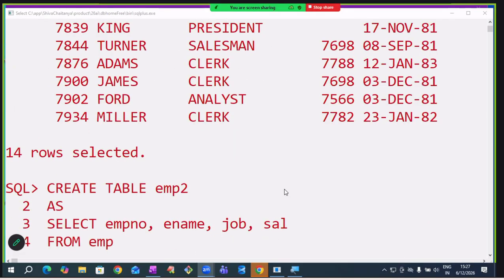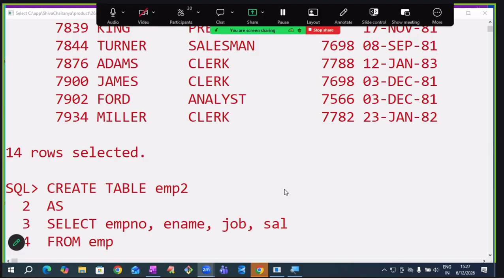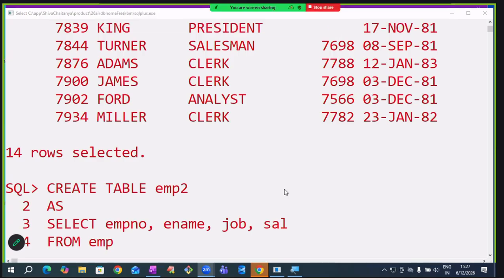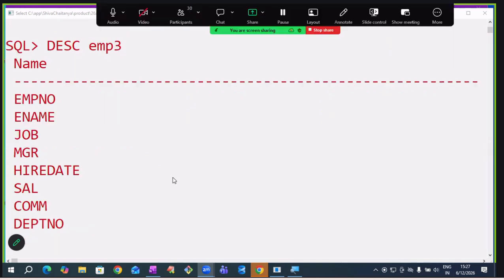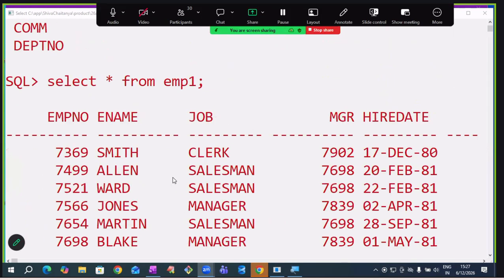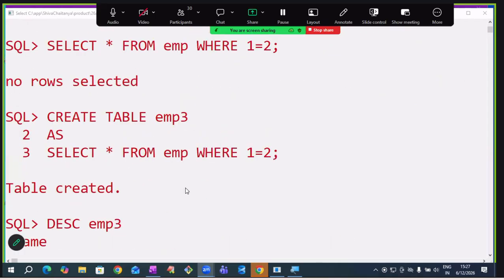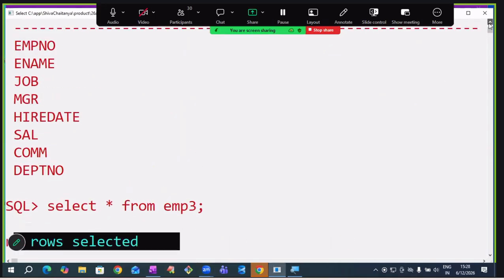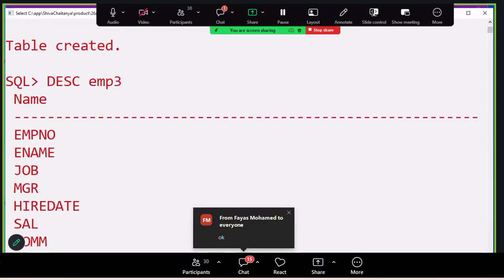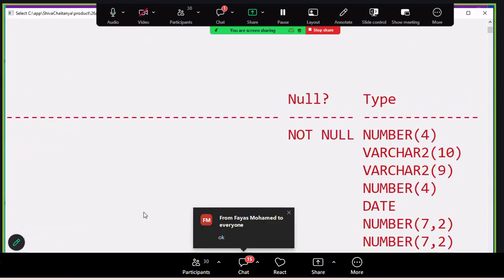Fayaz, you try it today. Whether constraints are copied or not, you test it. For employee number, a not null constraint is there.